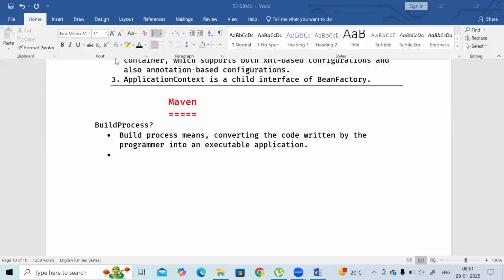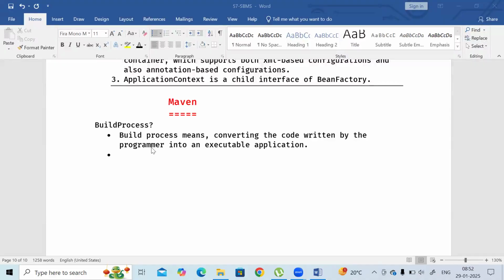Next, to compile, what should I do? Download the jar files. I told you just now 6 jar files are required. What will I do now? I will download the jar files one by one. In total, 6 jar files I can download into my computer. I know the 6 jar files. I'll download them. After that, what will I do? I will set all the jar files to the class path. I know how to set the class path. The set classpath command is there. Set classpath equals, I'll add the jar files one by one. Are you able to follow me now?